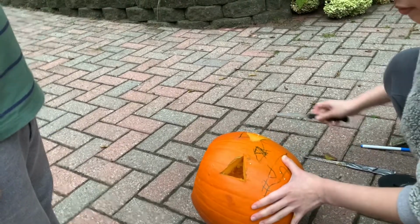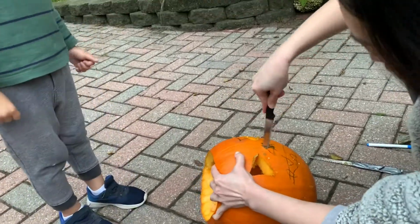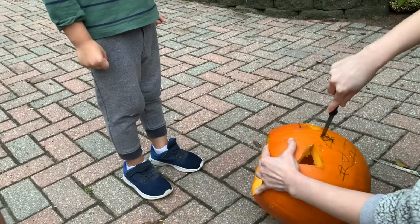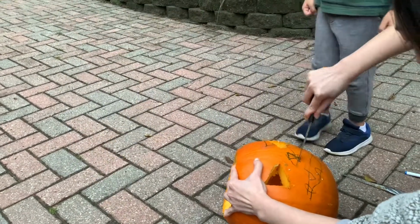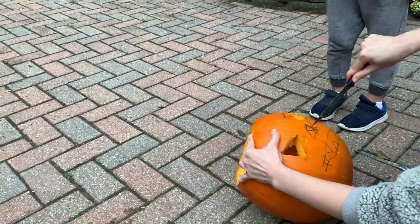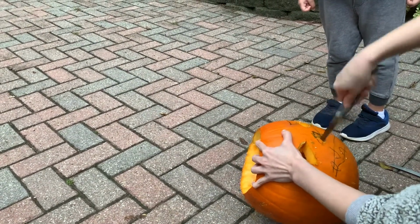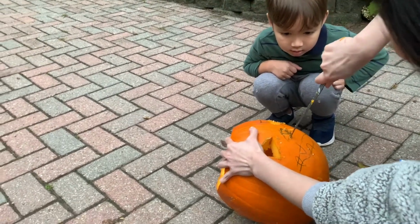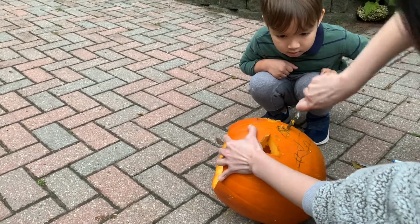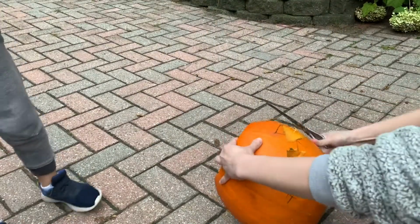Now it's time for the nose. What nose? Like that, Patrick? You want that one? Yeah. Butcher the pumpkin, take it apart like a pro. Should I take it back? You could be a professional pumpkin carver. You have the skills. Yeah.